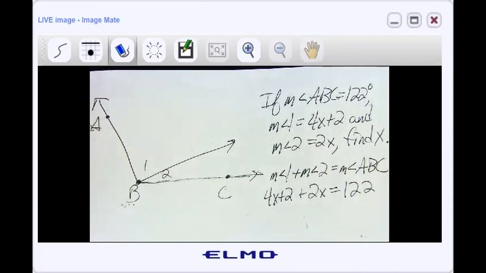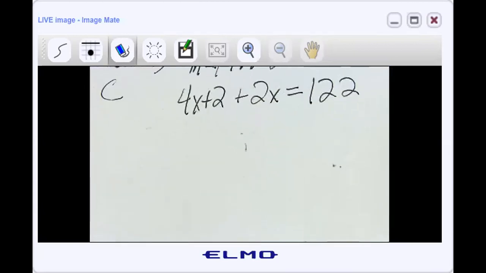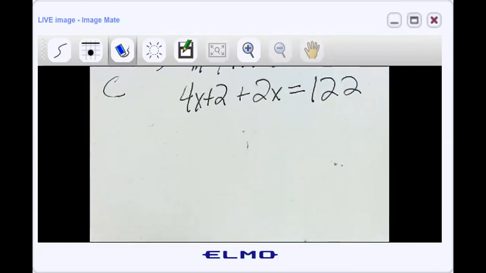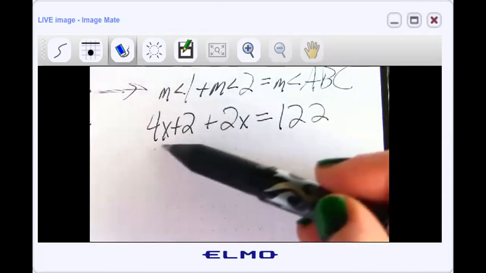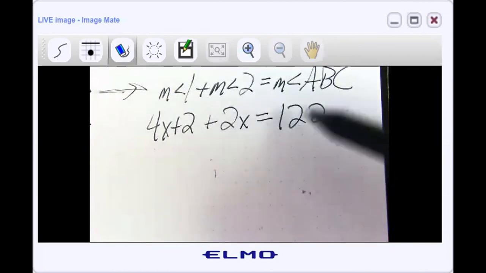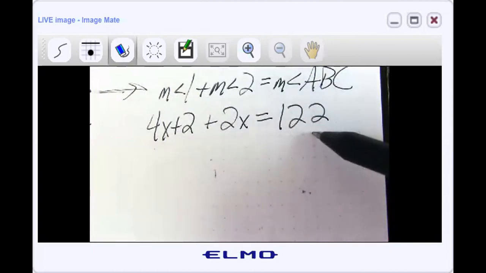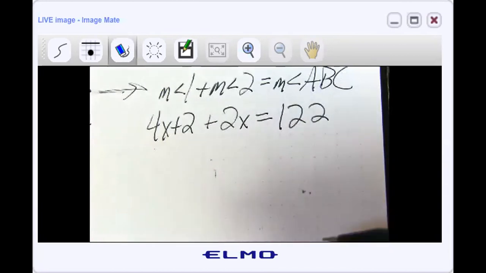Now, once you have that equation, you actually get to forget about everything else for a minute and just focus on that equation. So hopefully, is everybody okay with where it came from? Angle 1 is right there. Angle 2 is right there. And then they gave me a value for ABC. So I just popped everything in. And now you get to transport yourself back to Algebra 1. Think what you used to do in Algebra 1. I bet you did algebra, right?